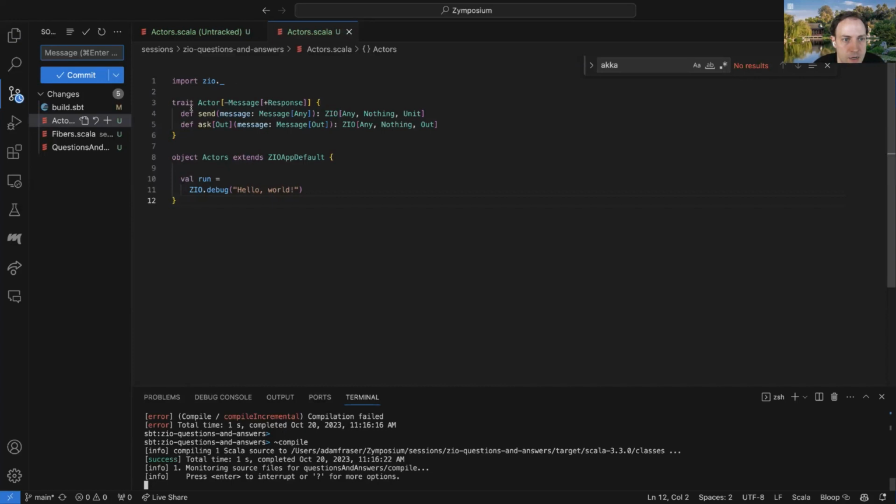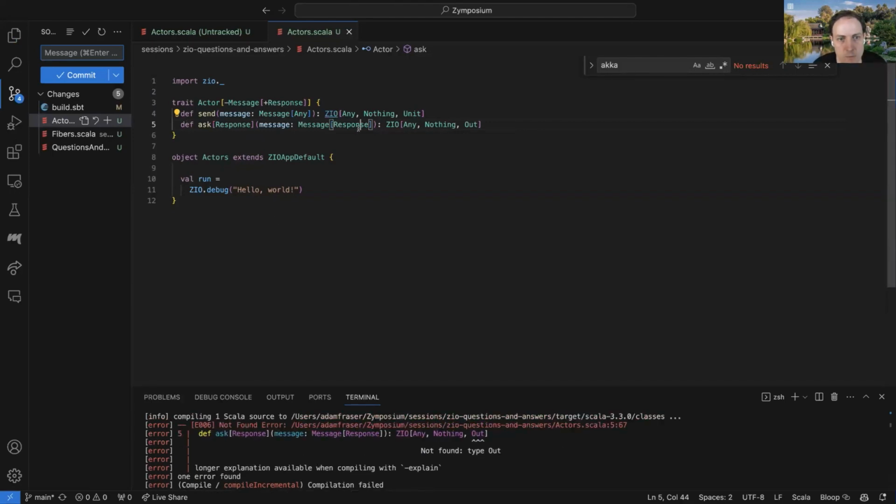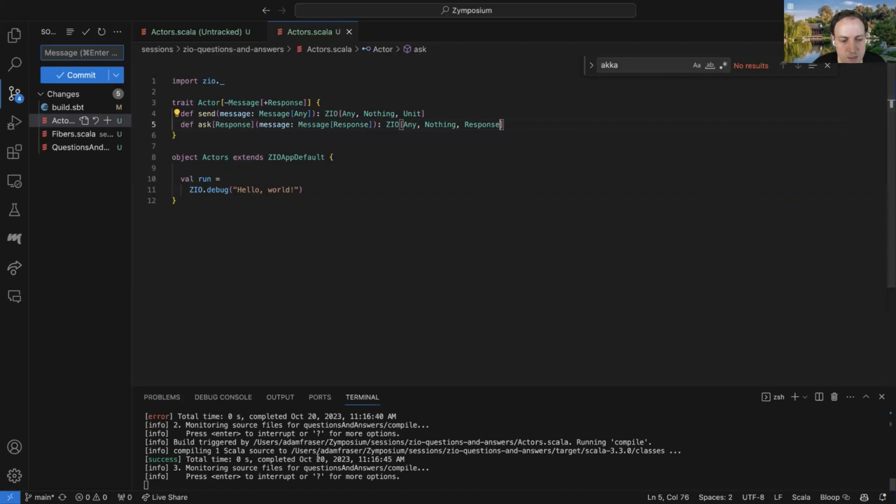Okay. So we can accept messages that are just fire and forget, and then we don't care what the response type is at all, and we'll just process them. And you can also ask, again this is just totally semantic, it's just a message with a certain response type, and we will give you that response type.